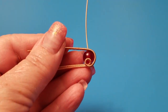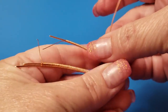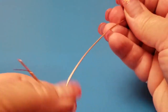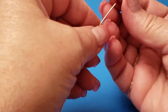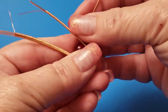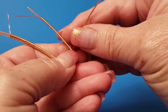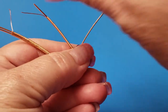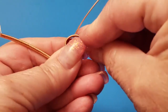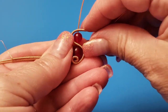Okay, so I'm going to continue working with this one now. Okay, and we're going to now introduce a 6mm bead. And I'm going to wrap this around, and we kind of want it to have a little bit of an extra space in here, but not too much. There. It kind of moved over here, so I'm going to tighten that up.